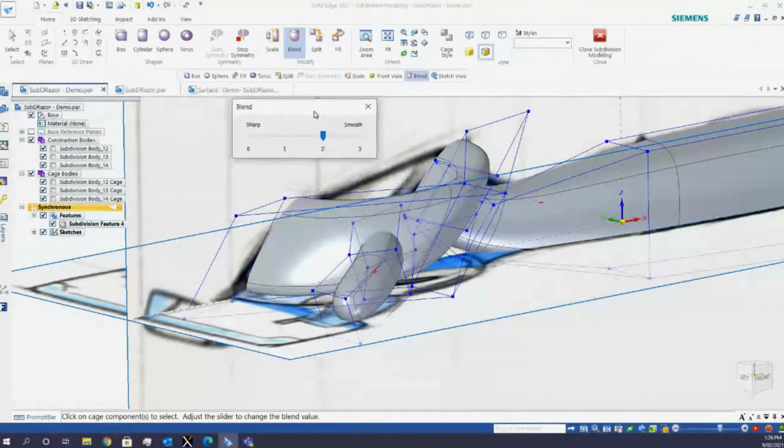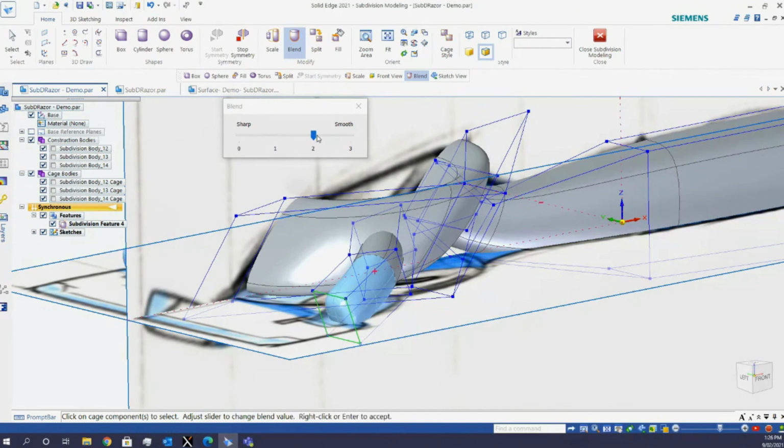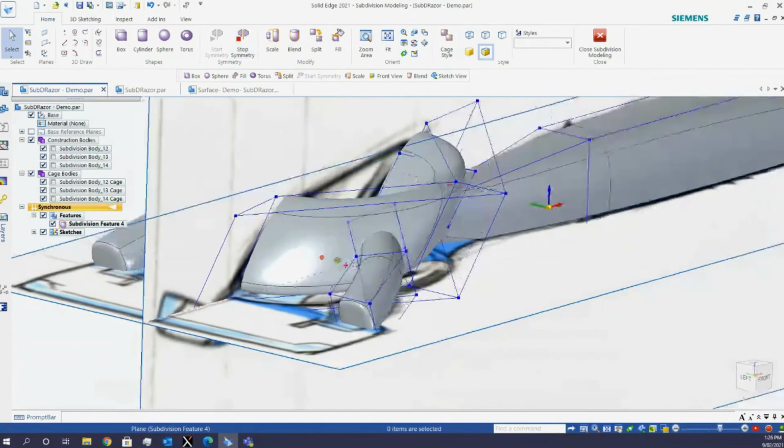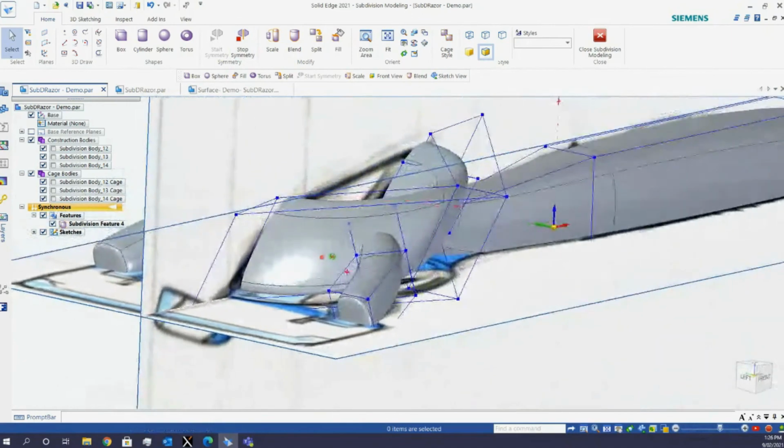Once you click on that, you can control the blend sharpness or smoothness from here. If I select this end piece, you can see how I want it to be, more smooth or more sharp. So let's say 1, I'm happy, and right click to accept. I'm working on this area, but because I applied the symmetry before that, the other area is being affected.